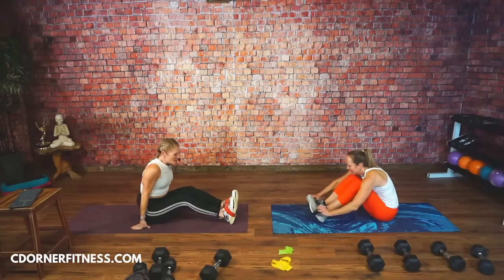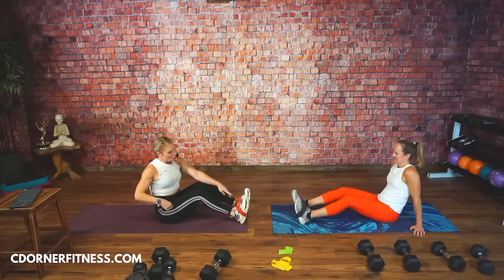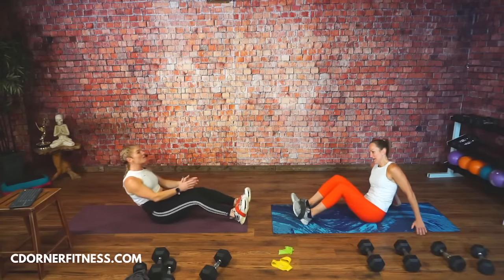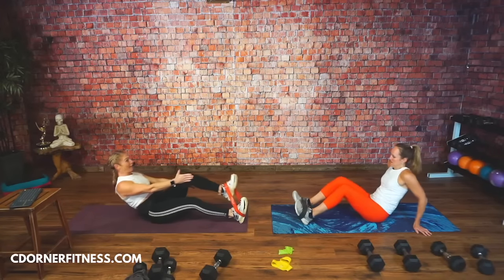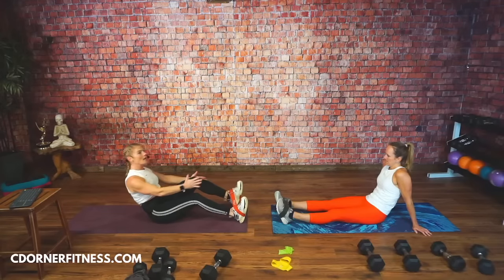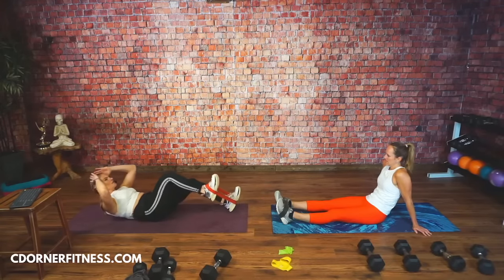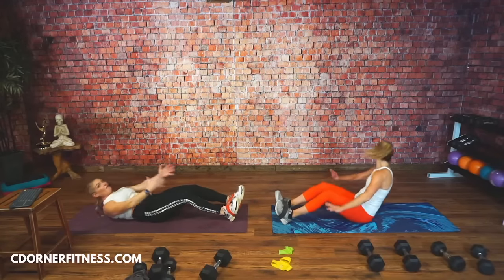Okay. So here we go. Option one, bands are on your feet. Option one are sprinters up. Now, if you're like, that's not happening, option two is to work here. Option three is just a little crunch with a pull. Got that? So you have options of everything here.